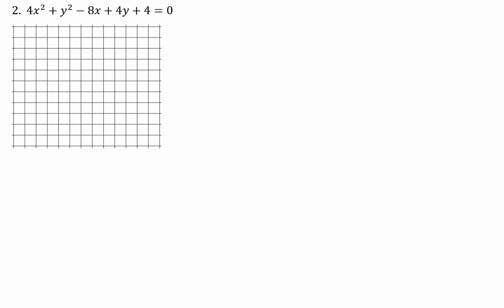In our second example, we were only given the equation of the ellipse and it is not given to us in standard form. And so the first thing we're going to have to do is put it in standard form. To do that, we will need to complete the square on both x and y, because in the standard form for an ellipse, both the x and the y are squared.